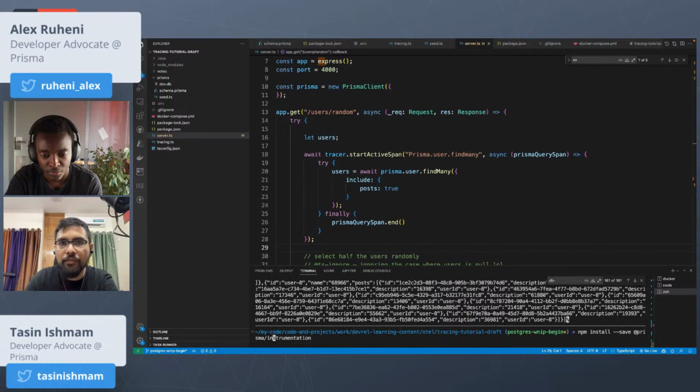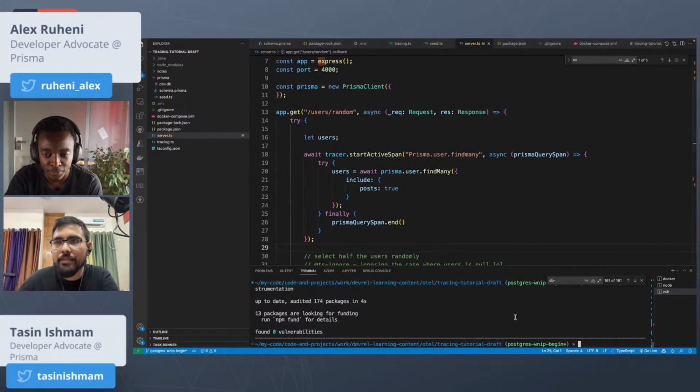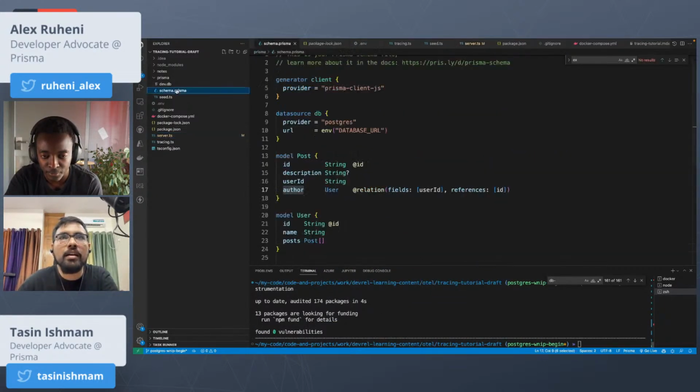I think I have to put save at the end. Oh, I don't even have to do that. Whatever. There, it just installed. So that's the package we need, and then we need to add a preview feature flag for tracing.